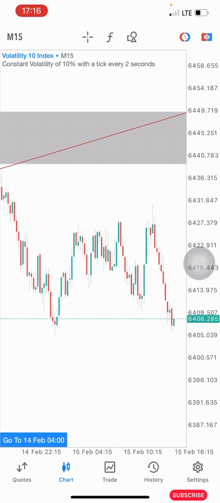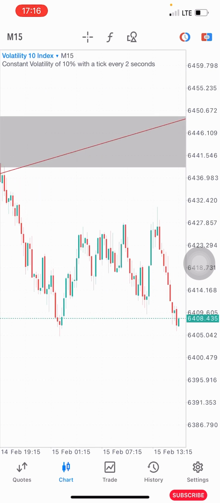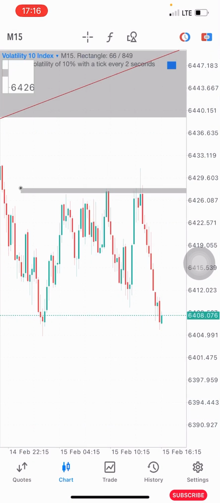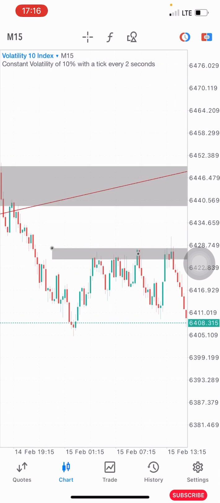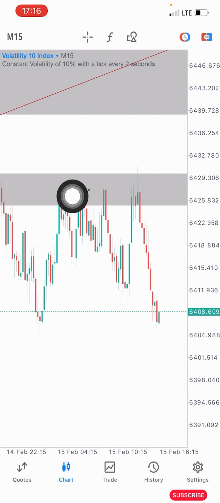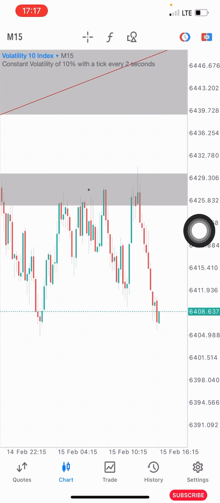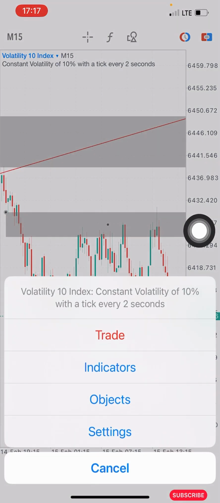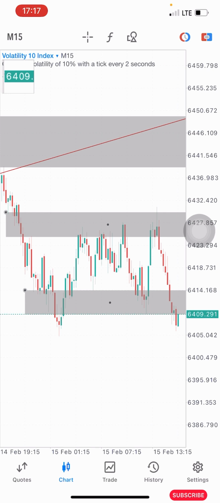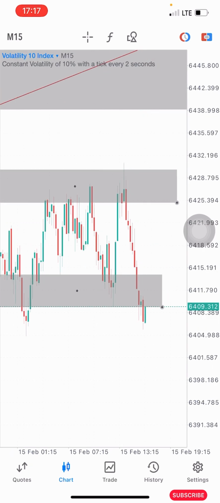So we go down to our 15-minute time frame. You can see around this area here, there is a support and resistance zone that has been rejecting price to the downside. This area has been giving price a tough time. Price went the first time and was rejected, it went again and was rejected, and again it was rejected here. Also, there is a support here which is bouncing price to the upside too. There is a resistance zone here.